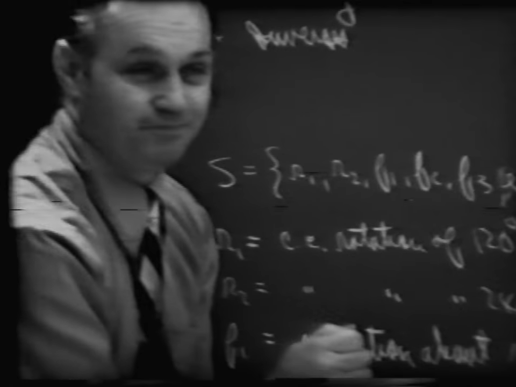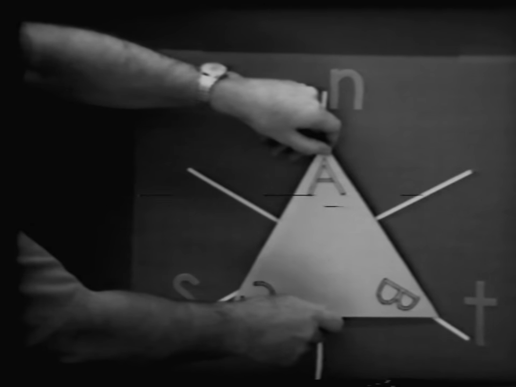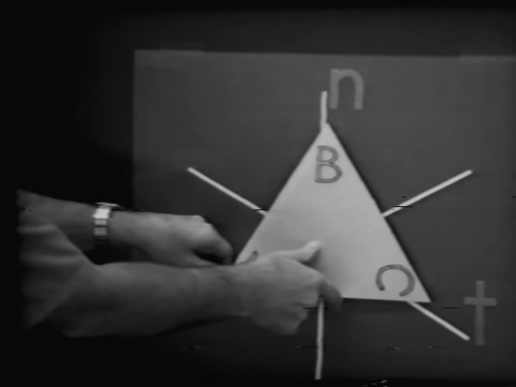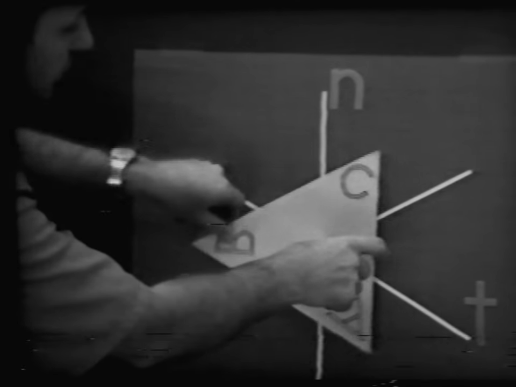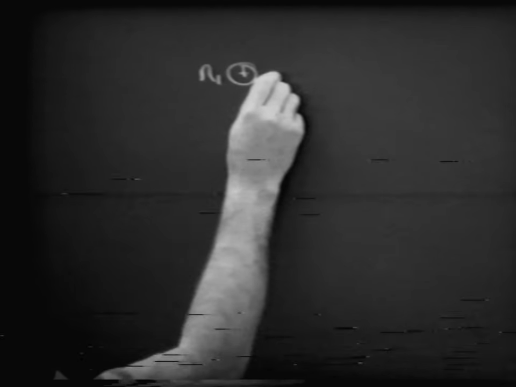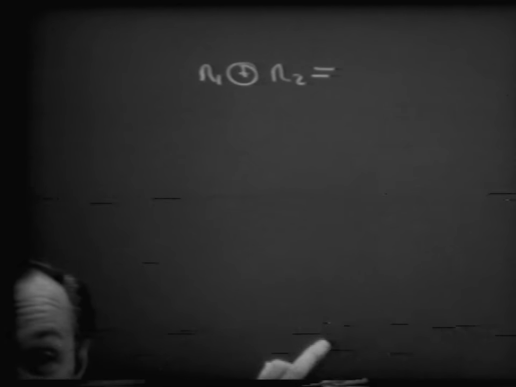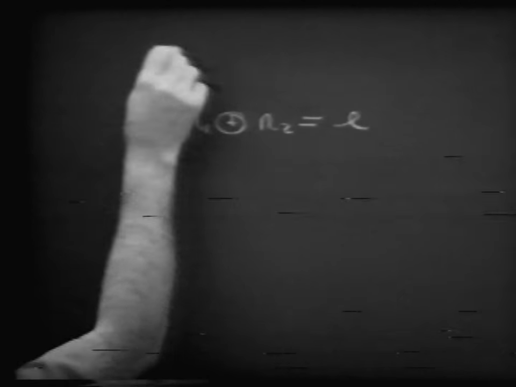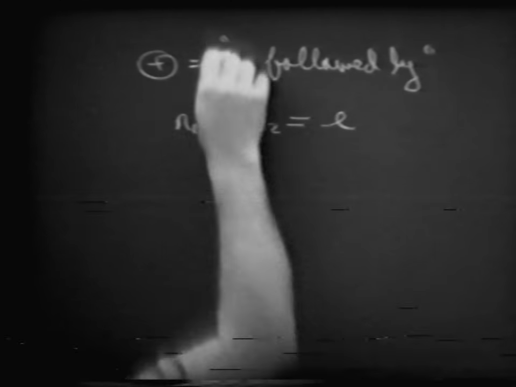What we'd like to do is to define an operation. Coming back to our starting position — if we have a rotation of R sub 1 followed by a rotation of R sub 2, that would be to continue around 240 degrees, and you end up in this position. So let's think of R sub 1 followed by — using this circle plus symbol to mean 'is followed by' — R sub 2. R sub 1 circle plus R sub 2 is equal to E. So circle plus means 'is followed by.'